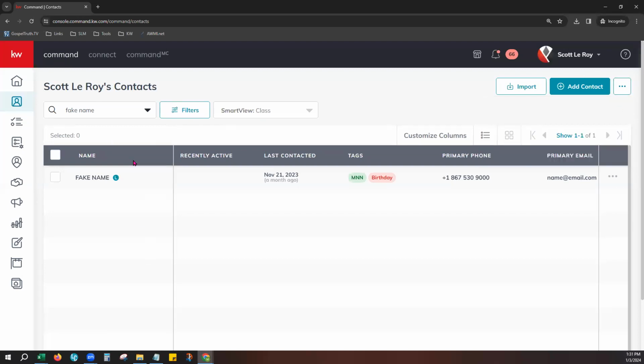Coming down here to our table, you'll notice again, we have our header, and when I hover over that, it does give me options. I can sort by first name A through Z. You can just sort them however you would like. Over to the right, these columns we can actually change. Maybe you want to see a different piece of information instead of when they were last active, last contacted, and their tags. You can do that right here with customize columns.